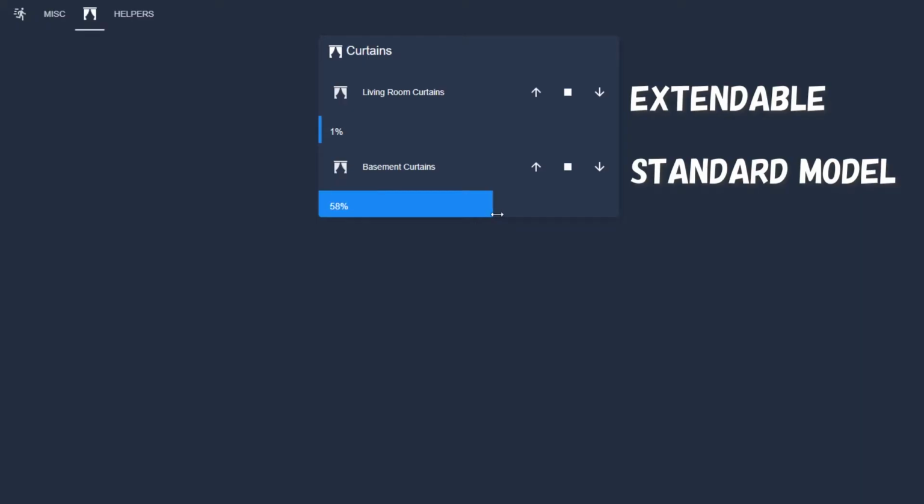In Lovelace, the entity card shows open, close, and stop buttons, and a slider can be used to set the curtain position to the desired percentage.